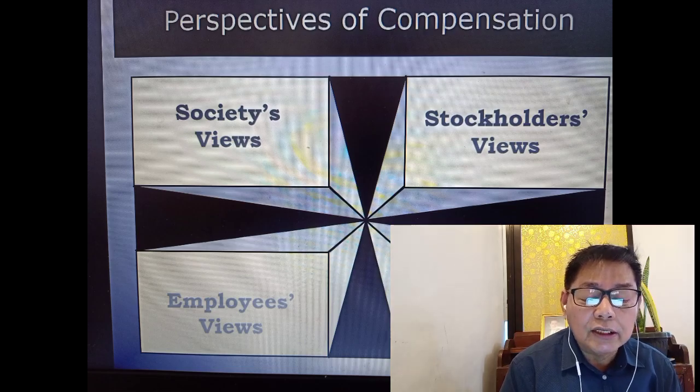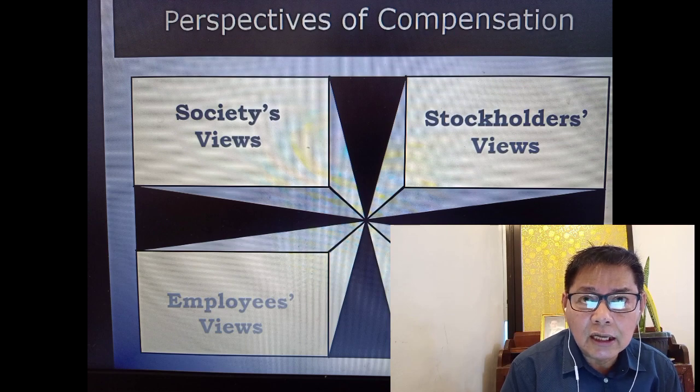The three main components of the model are, number one, compensation objectives. So in the design of how to come up with the proper compensation package for a particular structure of an organization, it has to be followed by the vision and mission of the company. It has to be followed with the demographics of the company, the structure of the employees.